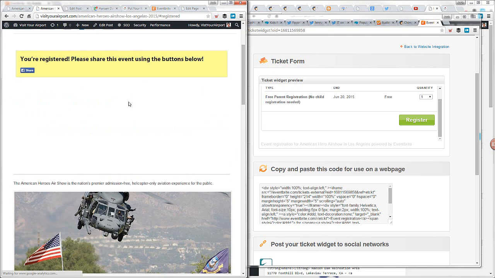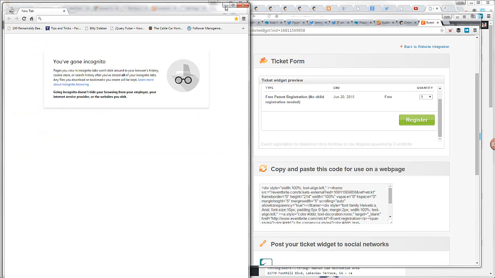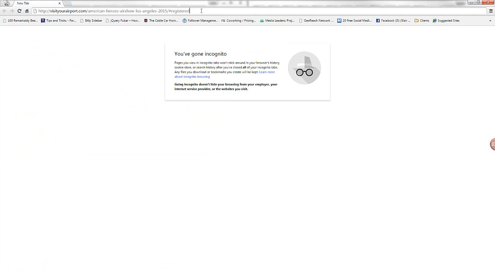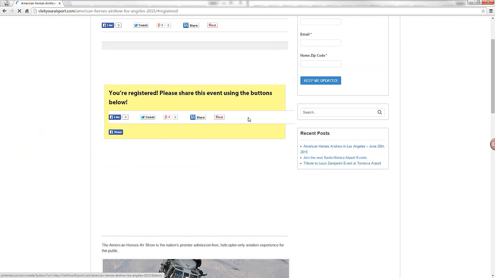Registered. And that's pretty important that works. Maybe it's just slow to load. Maybe I need a CDN. Maybe it's because I'm logged in. Let's go hashtag registered, Control C. Let's just do it in new incognito. All right, I know I'm getting really techie and nerdy, but boom, it works pretty well here.